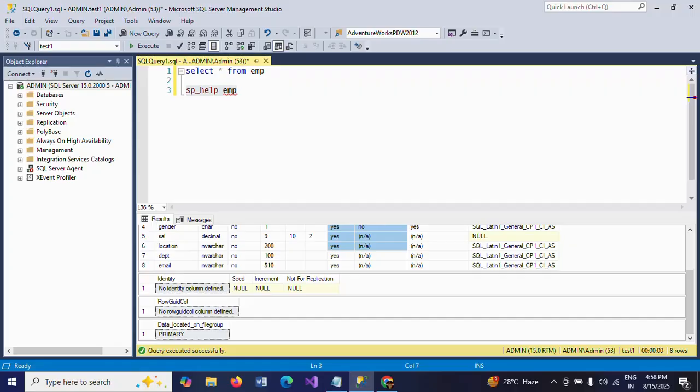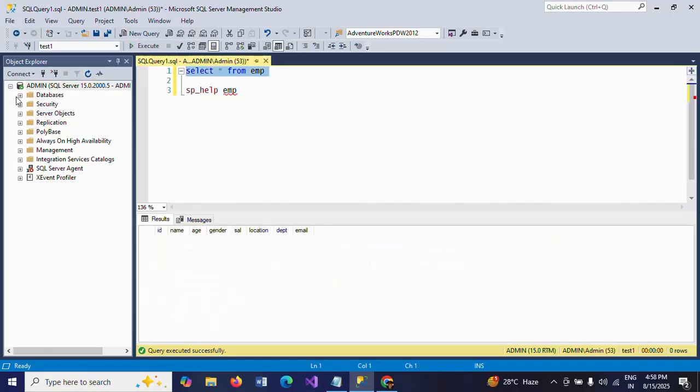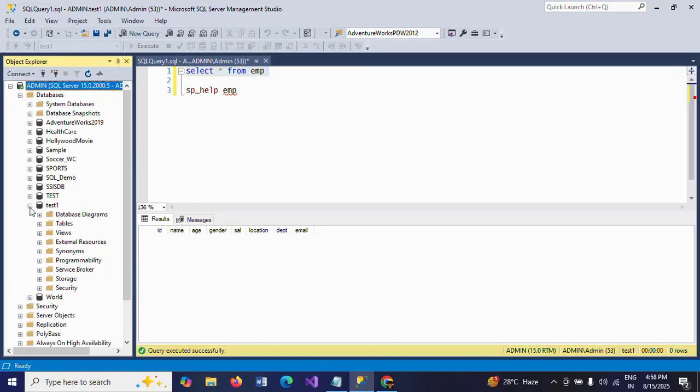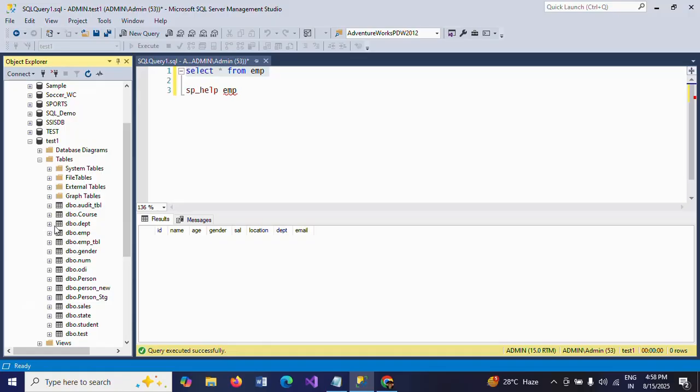Or you can also use Object Explorer on the left side. Expand the database, then expand your EMP table. Here you can see Constraints. Right now you don't have any constraints.